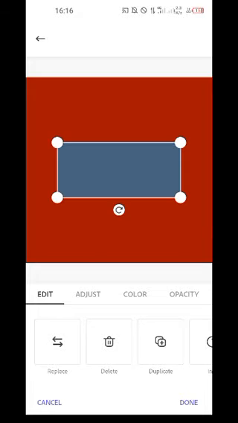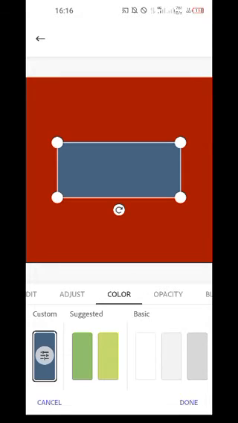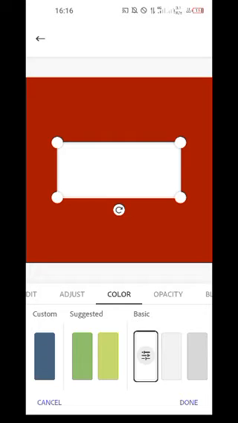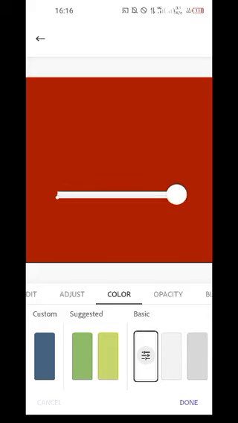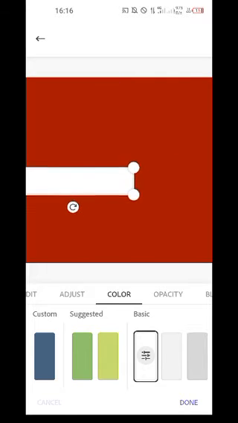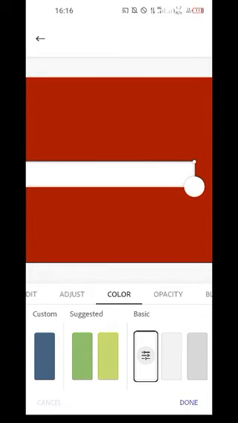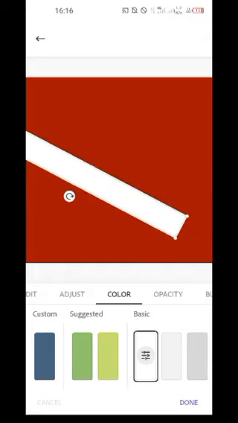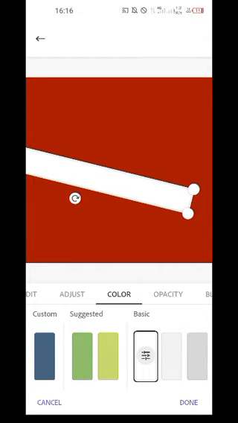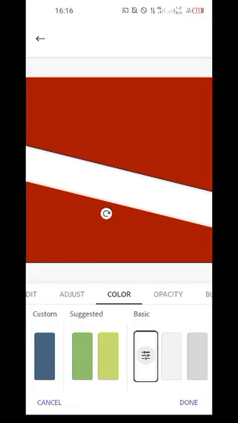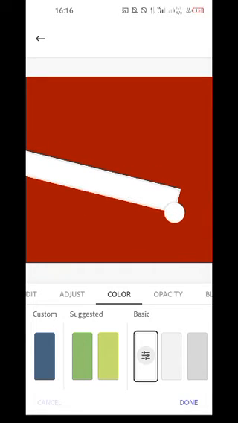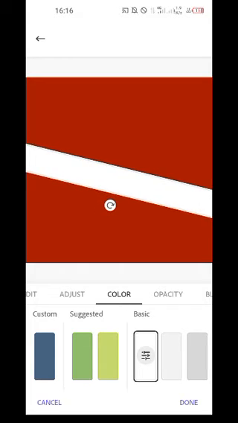So with this, we are going to choose the color for the rectangle that we use to create our background. Me, I prefer using white for this. So we are going to resize it. Choose a nice size for it. But I'd like to place it a little bit over here.